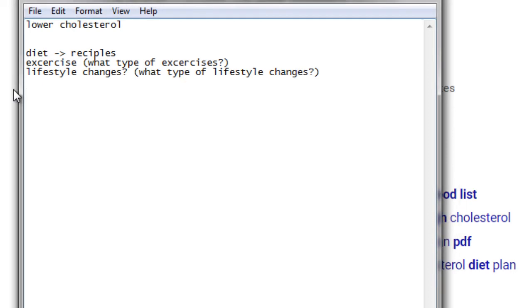That way you can expand upon not just the general niche and the sub niche, but you can expand upon that. You could see this diet and recipes could become one whole vertical of just topics, tons and tons of different diet plans, tons of different recipes, different types of exercises. We have swimming, we have cardiovascular, aerobic type exercises, running, how long. And as you can see here, you can really dig deeper and deeper and deeper.